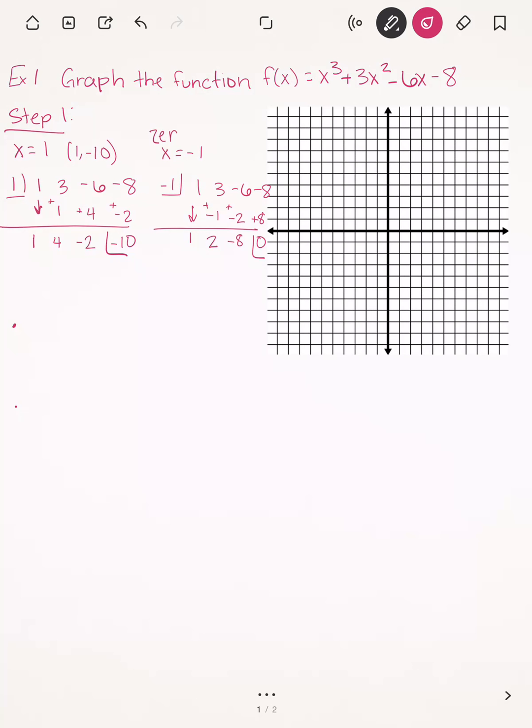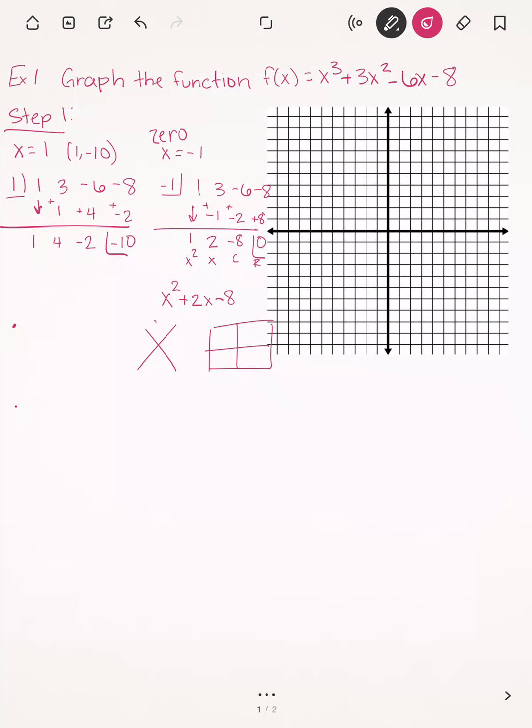Now I need two other zeros. So remember, this is my remainder, my constant, my x squared. I have, let's see, x squared plus 2x minus 8 left over. So what I need to do here is factor this. Now this is a part where I can actually factor. I'm going to use the x and the box. I told y'all that would never go away. The x and the box.